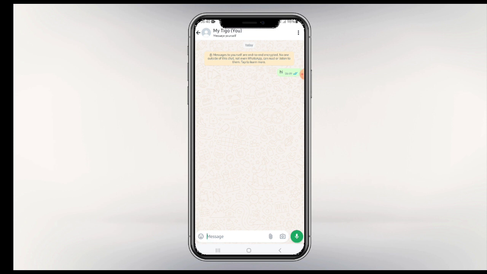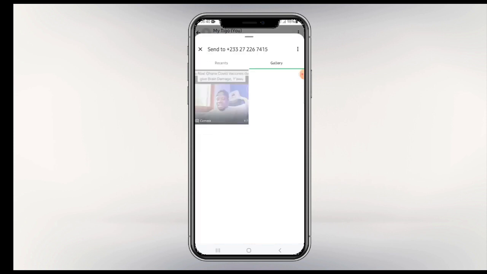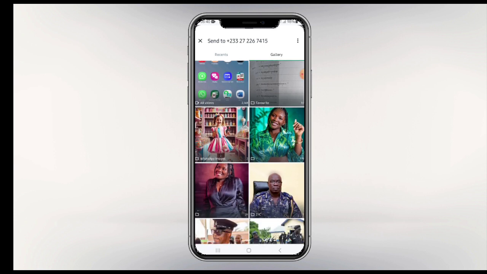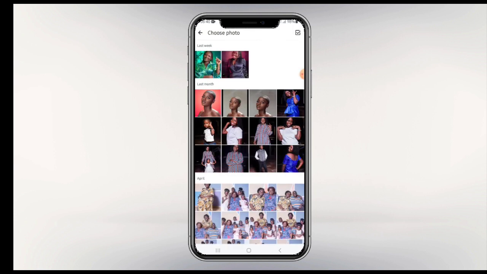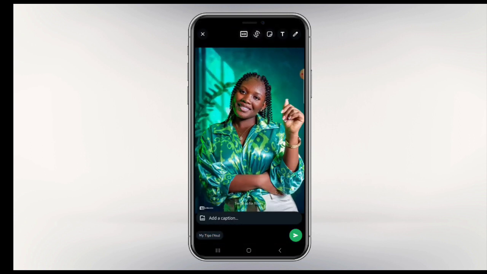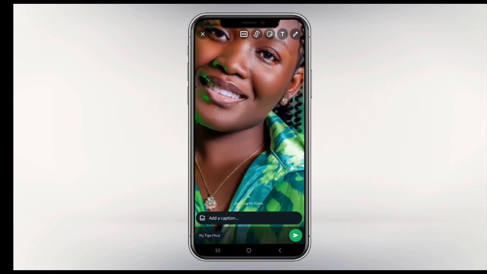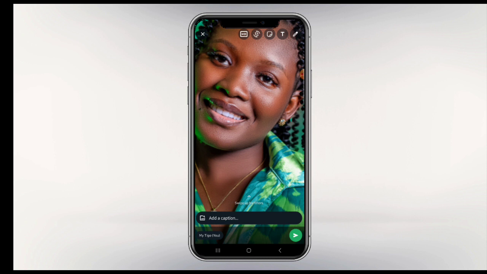So first of all, for the picture I want to upload with high quality or high definition, I go to the attach file option. I open my gallery, then I scroll through. There are my edited pictures. For educational purposes, I want to use one of my client pictures. I'll choose this one. Now when you zoom in, you can see the details are not all that clear.